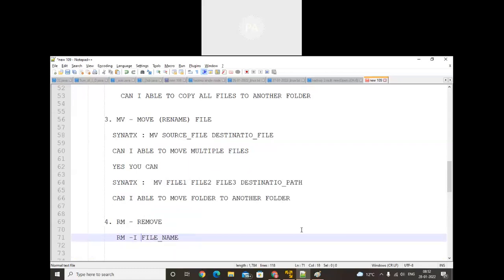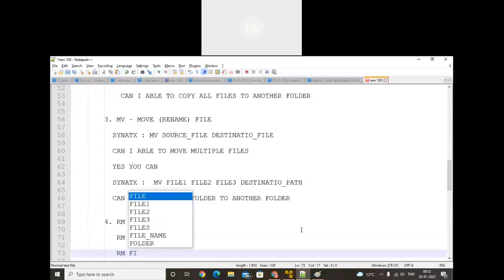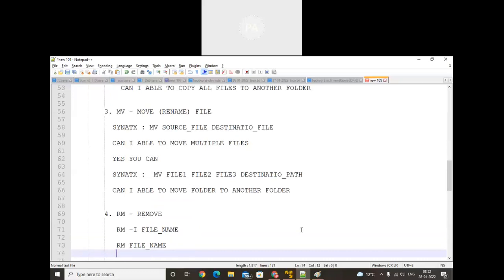It will give an option asking whether you really want to remove it. To remove a file we can also do it directly with rm. So this is about files.